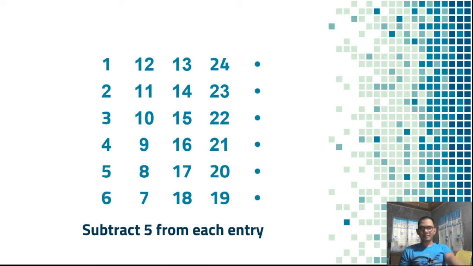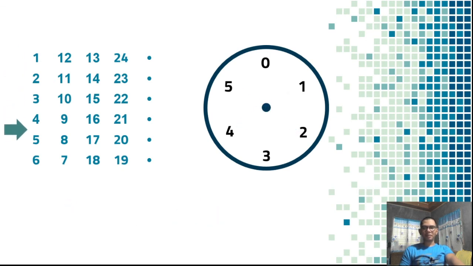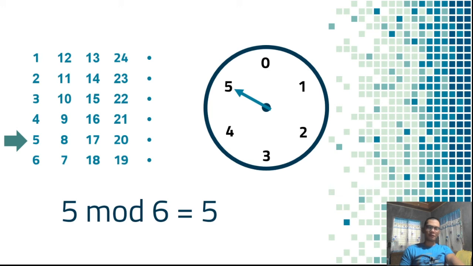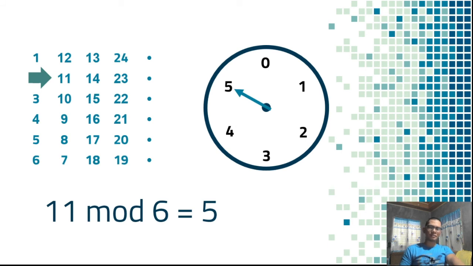Now we have a hint that instead of modulo of 4, we're going to use the modulo of 6 in this case. Let's observe 1, 2, 3, 4, and 5. These numbers have the same value as the remainder when divided by 6. They're in the respective row numbers as well. For 7, 8, 9, 10, and 11, we'd be counting 1, 2, 3, 4, and 5 rows upwards from row 6 inclusive. That is, if the remainder is 1, it's in row 6. If remainder is 3, it's in row 4, and so on.